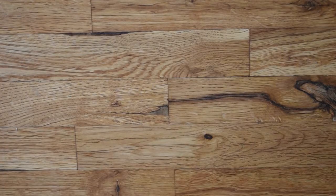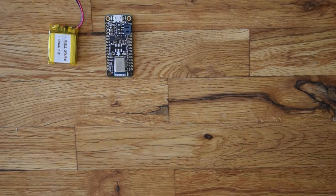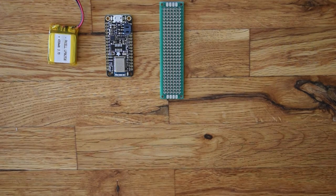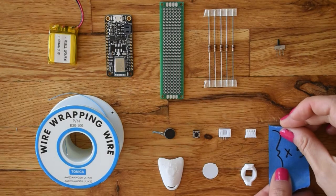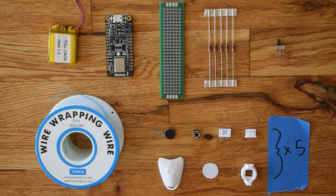First, get your materials. You'll need an Adafruit Blue Fruit Feather — I use the 32U4 — and a battery, a little protoboard, resistors, a switch, some flexible wire, 4-pin JST headers, push buttons, pancake vibration motors, and access to a 3D printer so you can print plenty of custom button motor holders and some decorative covers. You'll also need the basics: solder, hot glue, and a computer.